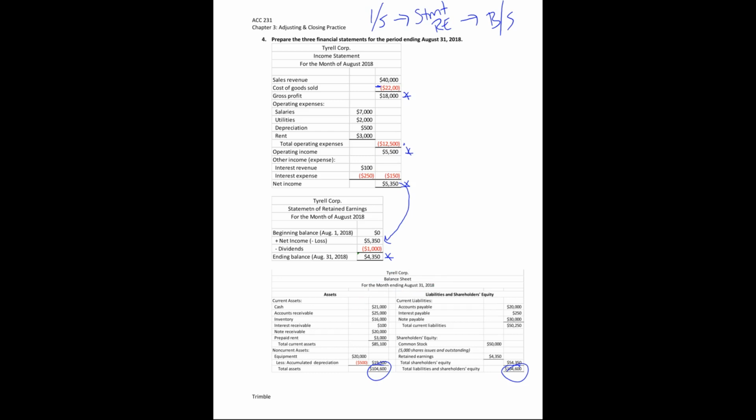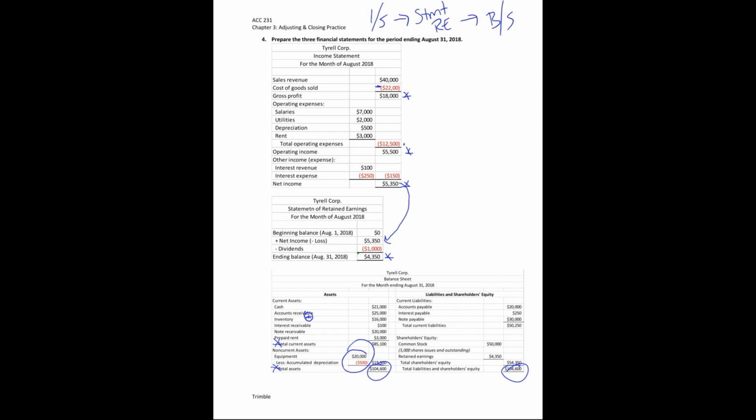Notice that you should have had a balance for your current assets, and then you have your non-current assets giving you a total asset balance. Notice how we display our contra assets here. So you have your equipment less your accumulated depreciation. Technically, for full disclosure, we should have had a contra account for accounts receivable by doing an adjustment for our allowance for bad debt, but that information wasn't given in the problem, but generally you will see that.